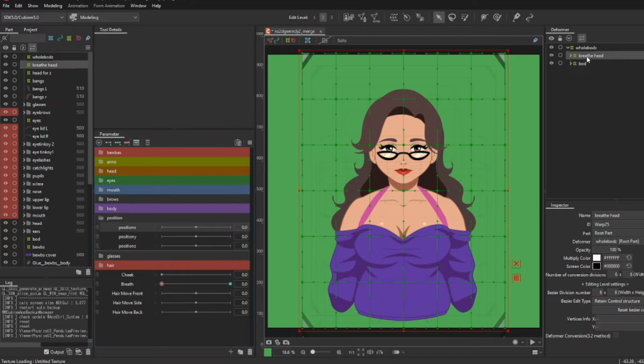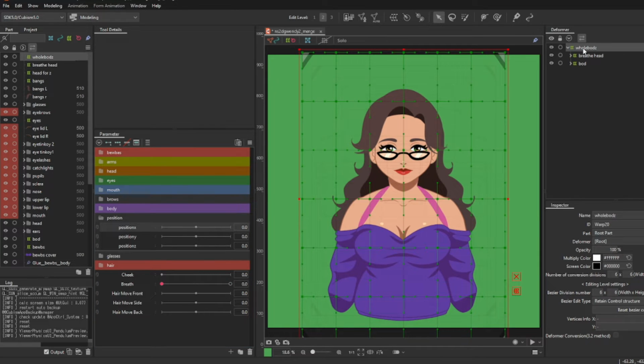Let me just check here. This is like the whole body. If you can see here, yeah. This is definitely the warp deformer for the whole body. So let me just add three keyframes there. Position X for this section is going to be moving towards our left. So let me just select that. And then I'm going to end it in the hip area.